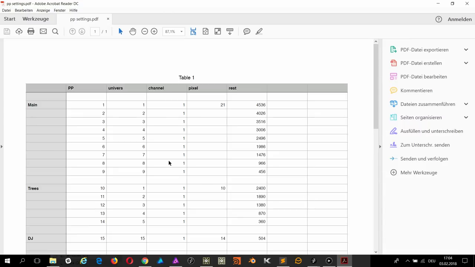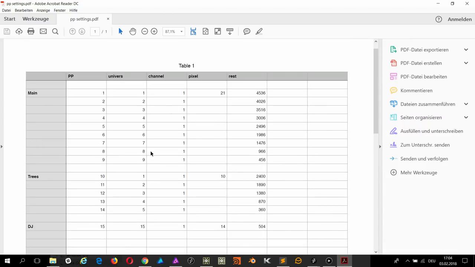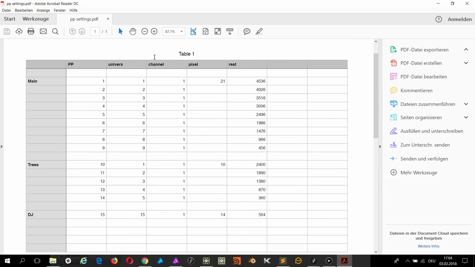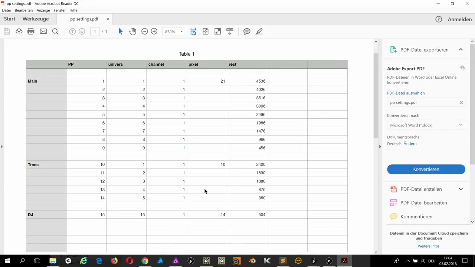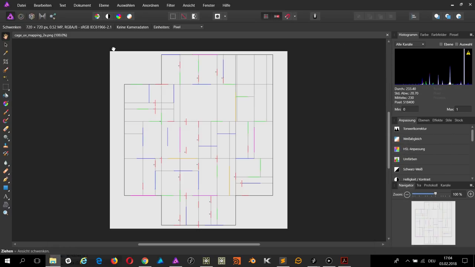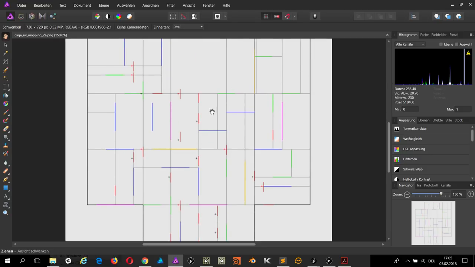There is not a lot inside. Oh yeah. These are some calculations from us beforehand, often actually: which pixel pusher, which universe, which channels, and how many pixels, and how to accumulate all the stuff to pack the things. This is like the Prater Sauna Club that I showed you in the video briefly, where we stopped it.